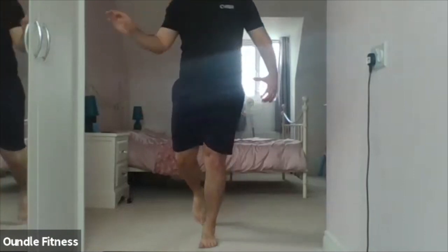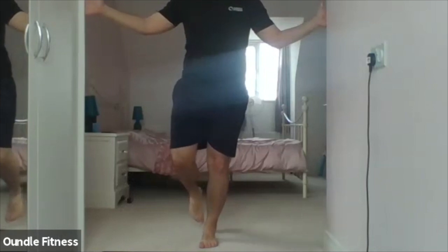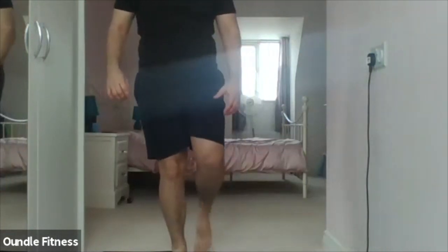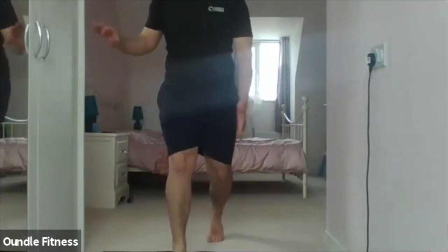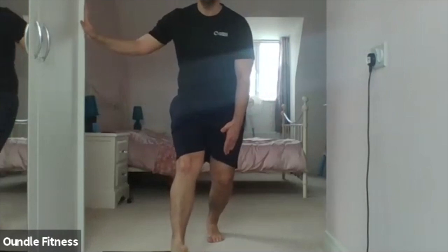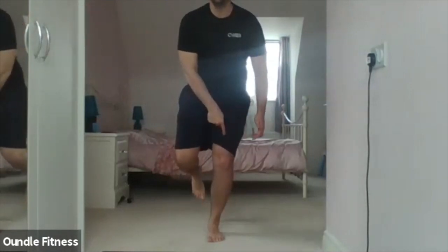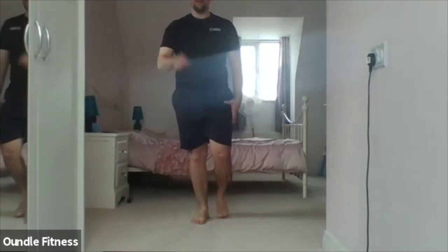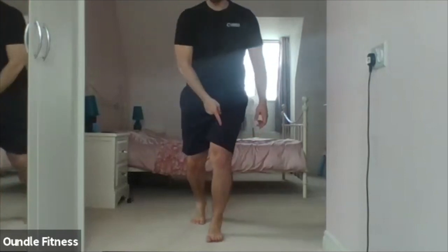So nice and slow. So again, if you need a little bit of help to hold on, feel free. I just literally want you to, you've got a screen there. If you can see yourself on the screen, just stare at this knee position. So as it goes back onto the step, I'm just looking here. Still looking here. Is it okay? Little wobble. Still looking there, trying to stabilize it out. And then 1 more on this leg. Onto the step, just staring at my knee.